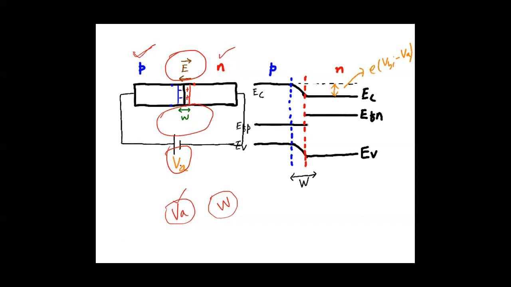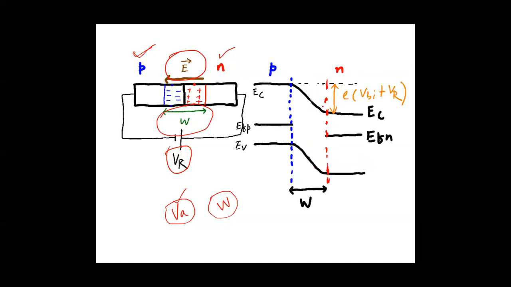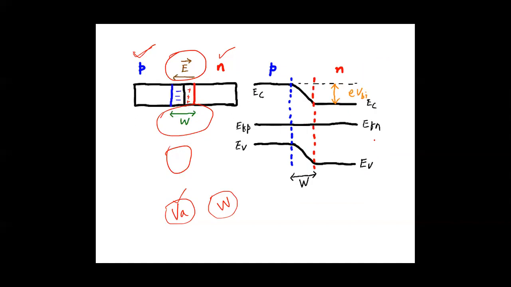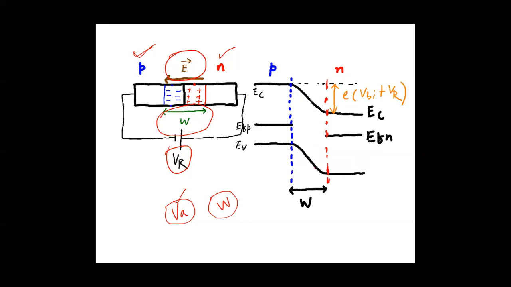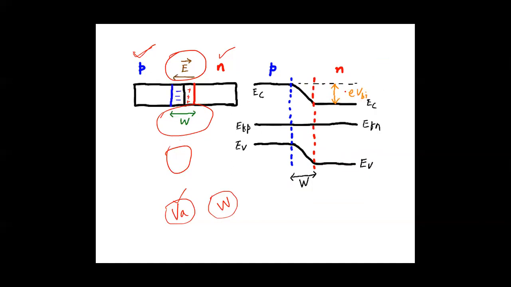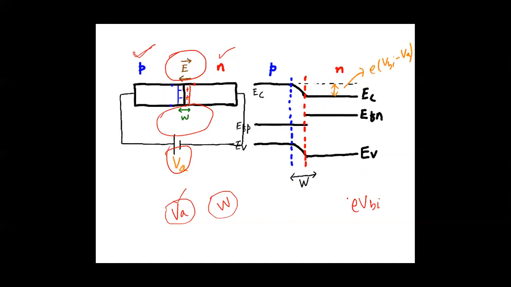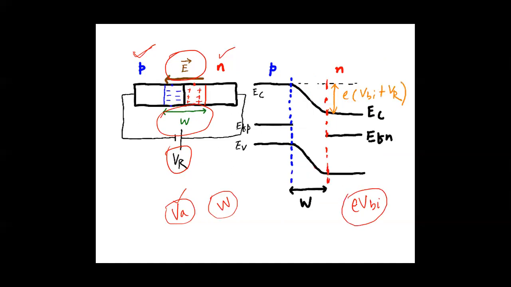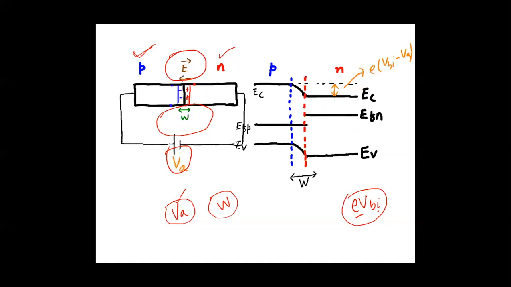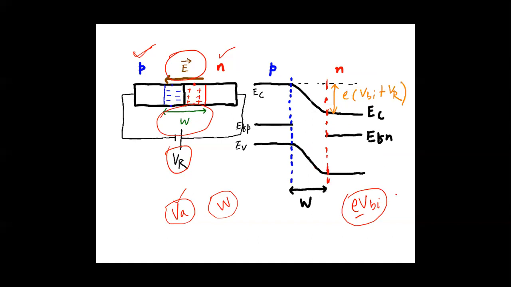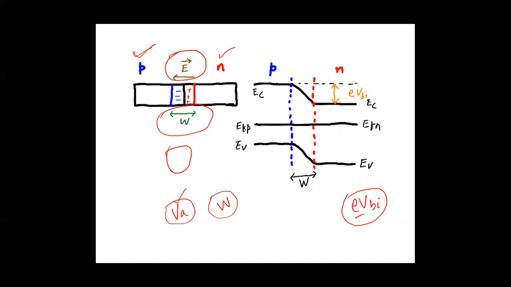Now here you can see the energy band diagram. Accordingly, what happens to the energy band diagram? You can see the e VBI, which is the thermal equilibrium value. E VBI gives you the built-in potential barrier in terms of energy, where you multiply the small e with the built-in potential barrier. That gives you the bending of the conduction band, valence band, and the intrinsic Fermi level.